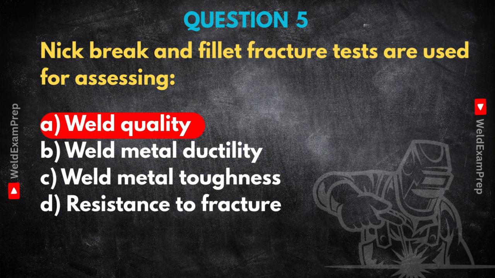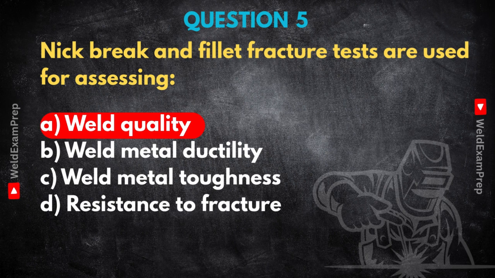Well, the nick break test, you usually do that on a butt weld sample. You cut notches into it near the weld in the HAZ, and then you literally break it open along those notches. That fractured surface then shows you, plain as day, any big internal problems like porosity, slag trapped inside, maybe areas where the weld didn't fuse properly. And the fillet fracture test is similar, but for fillet welds. You basically force the fillet weld to break open, usually through its throat. Again, you examine that broken surface for things like lack of fusion at the root, cracks, porosity, that sort of thing. So they give a very direct visual confirmation of internal soundness.